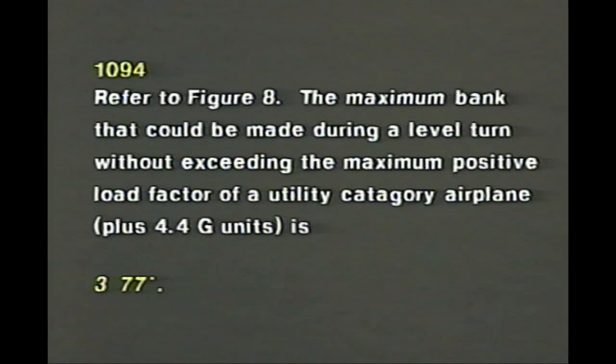I guess the point here that can be inferred out of these questions is, first of all, I hope you realize you can never make a pure 90-degree bank turn in an airplane and maintain altitude. It's impossible. And even if you're thinking of an 80-degree turn, at 77 degrees, if you're maintaining altitude, you're just about pulling the wings off that plane. You'll feel it. You wouldn't be able to move your feet off the floor in a 77-degree bank turn maintaining altitude.